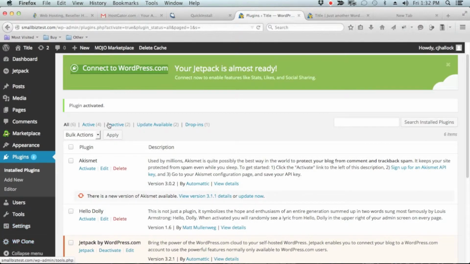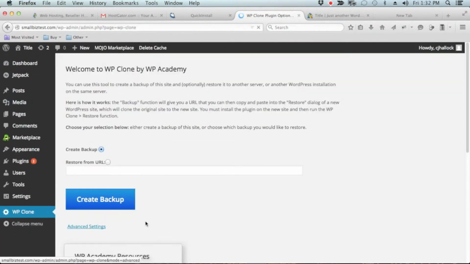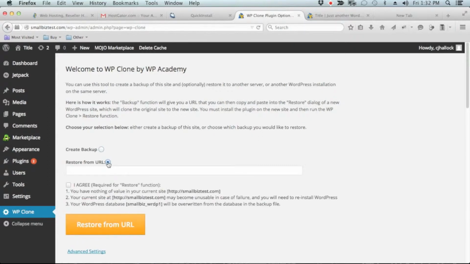And you have WPClone. If you look down on the left hand side of your dashboard, we'll just click on that. That's going to bring you to the actual WPClone dashboard. Now, you can use this software to create backups of your actual site. In case something happens and it crashes, you can create a backup and copy the URL and download it direct. But for this feature, we're just going to restore from URL.